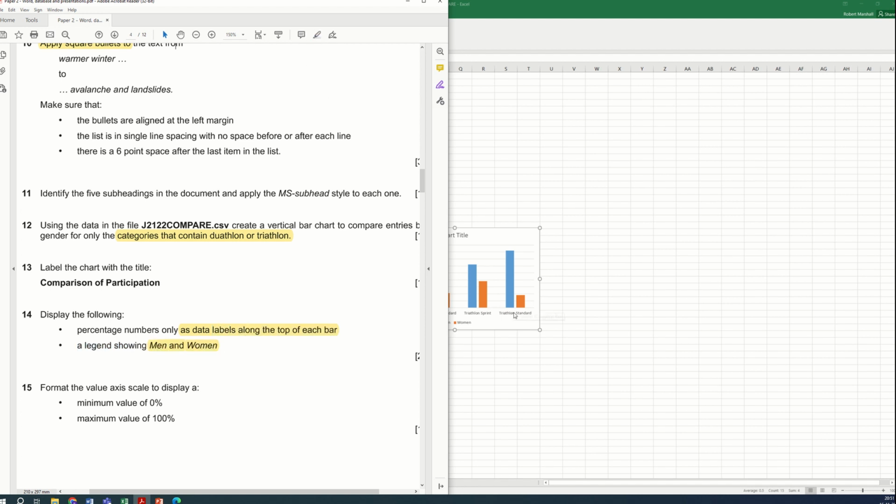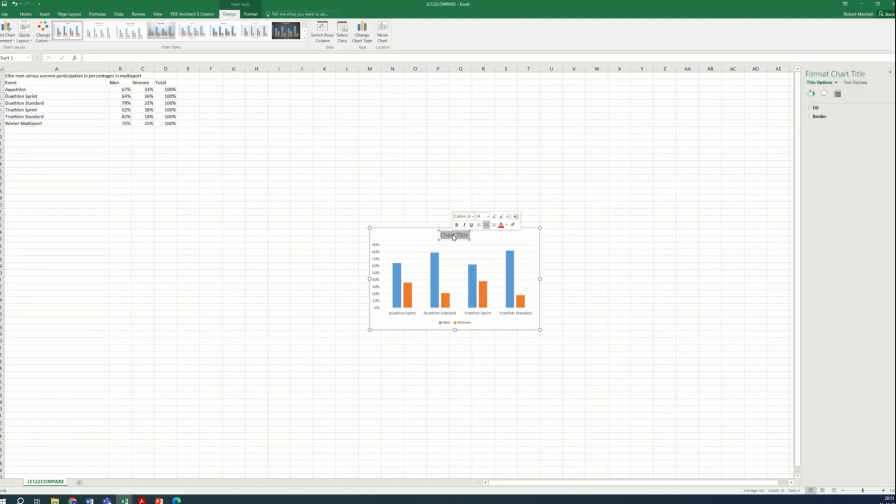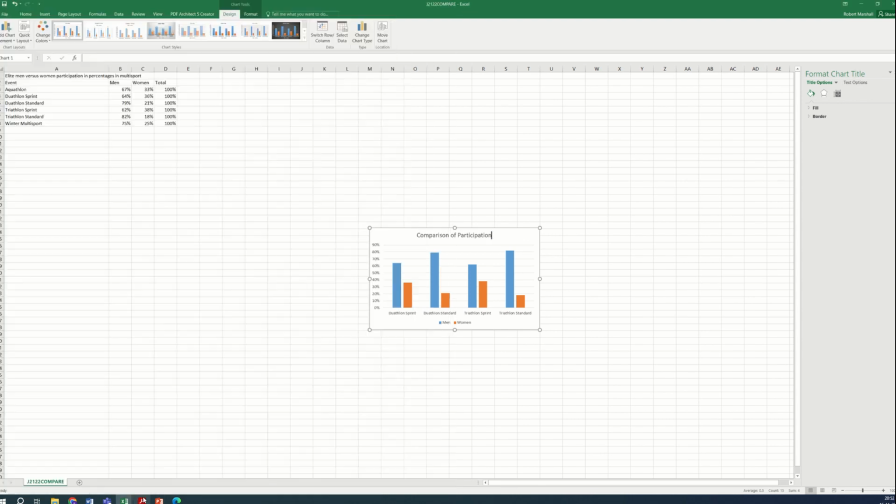Okay, so comparison of participation is the chart title. Okay, if you double check as well if it's got capital letters in, that's just something I need to, yes, comparison of participation, obviously check spelling.